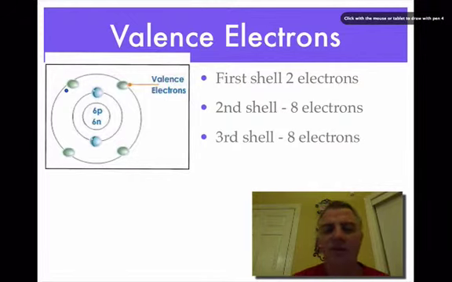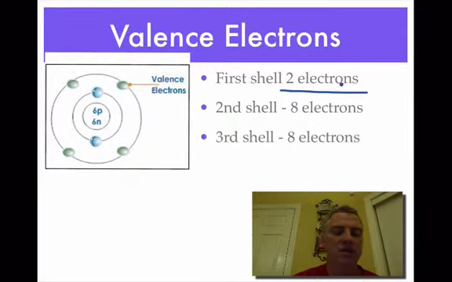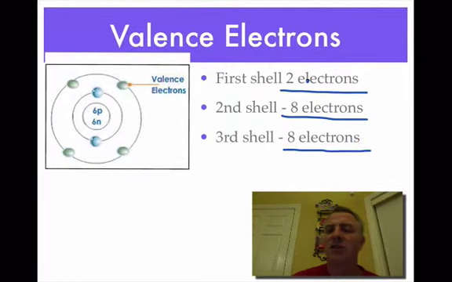These electrons are found in these shells. There's kind of a rule of thumb here. In the first shell of any element, all the elements are the same way. The first shell is going to have a maximum of two electrons in it. The second shell is going to have a maximum of eight electrons in it. And then the third shell is also going to have a maximum of eight electrons. This is the number of electrons that these elements want to have in order to be stable.